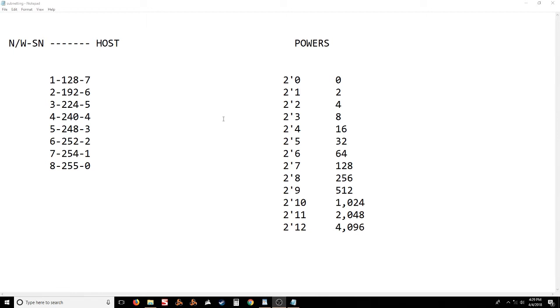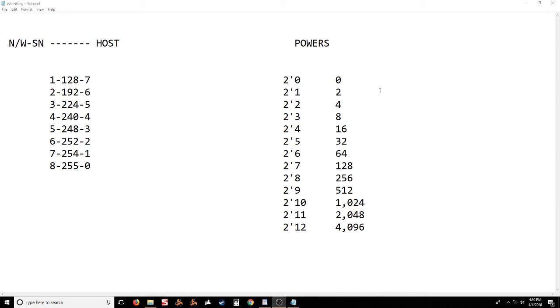So as you can see, I've got a cheat sheet here that's got two things going on. This chart over here on the left has numbers 1 through 8, which is going to be our network subnets. And then in the middle here, we have our subnet mask. And then our third is going to be our host bits, number 7 down to 0. And there's a method to my madness. You'll understand in just a moment. And then over to the right, we have our powers of 2. So that's how we solve these issues. So we've got our powers of 2 and what they equate to over to the right of those.